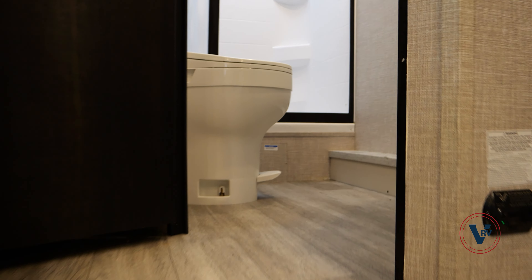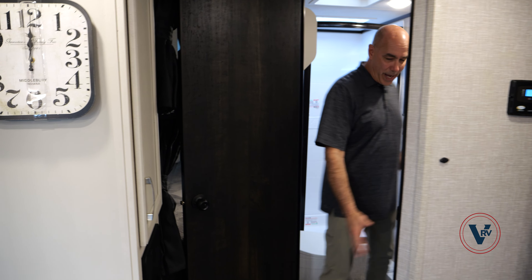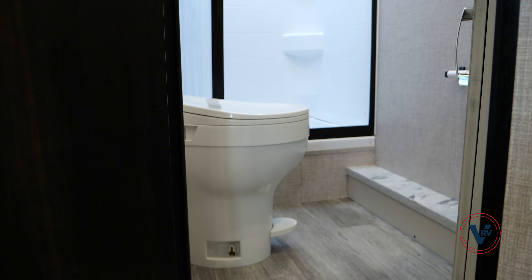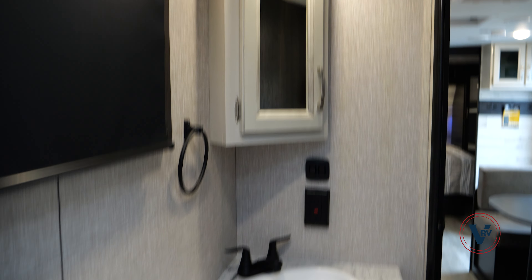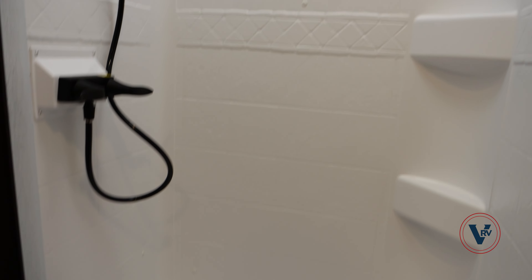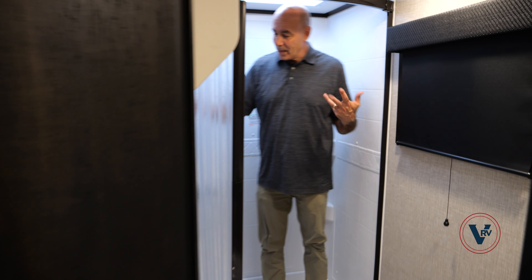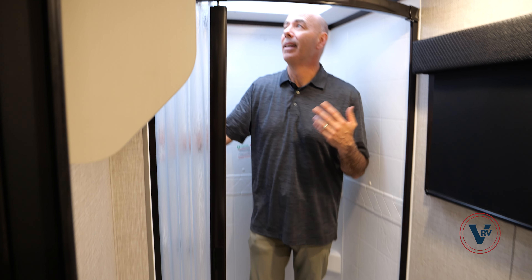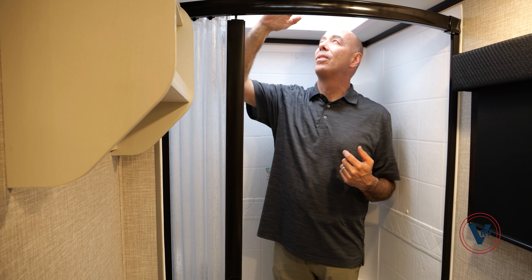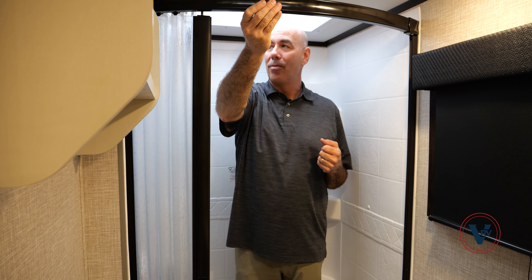Let's check out the bathroom, which is pretty spacious. We're in a sub-30-foot trailer, so not a huge bathroom, but plenty of elbow room. Foot flush toilet, basin sink in the corner, a medicine cabinet up here, and a pretty spacious shower with a single-piece surround. I'm six feet tall — just to give you an idea of context — and I need the skylight up here, which gives you more height. If you're 6'4" or 6'5", you can still get in here, though you'll have to duck.